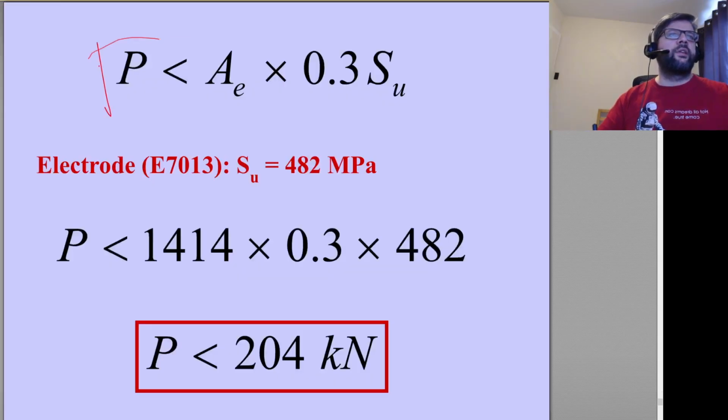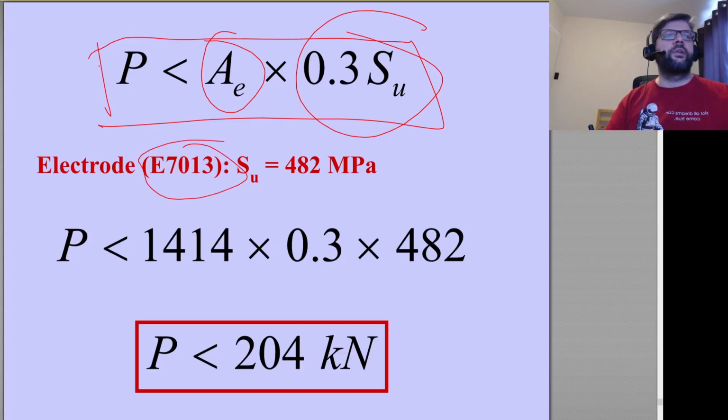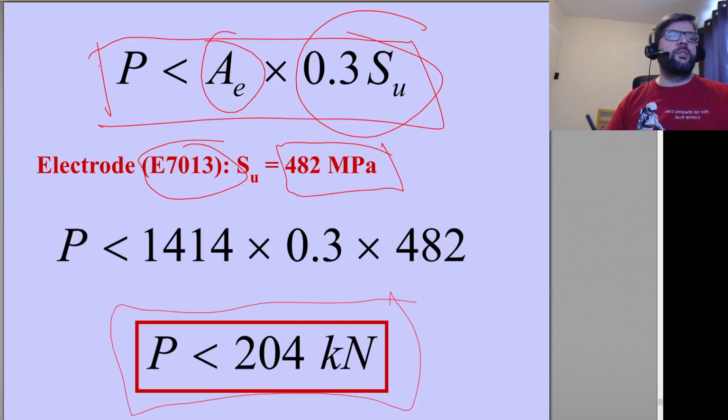Again, our failure criteria is that P needs to be less than that effective area times 0.3 of the SU. If this was the electrode used, then this is our SU for that. That means the maximum load that we can carry is 204 kilonewtons. So far less than the full thickness butt weld, but again, we're using a smaller weld. We're laying this down faster.